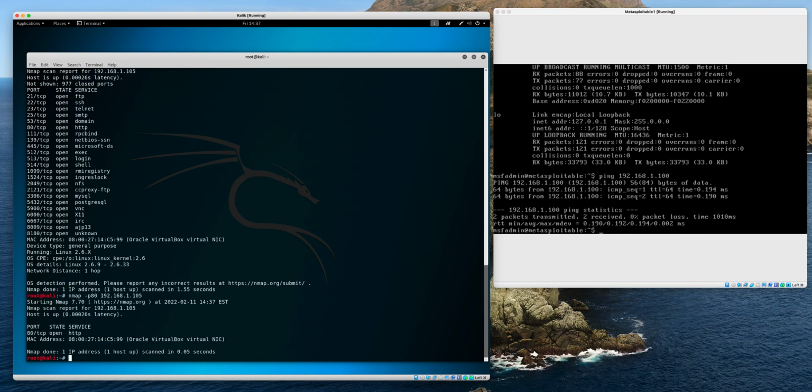So let's do nmap -p 80 192.168.1.105. And you see, yes, port 80, service HTTP, is in fact open. So, that's nice to know here. All right, now let's also see if we can find some vulnerabilities here. We do have some vulnerabilities here, but let's see where those are located on our Nmap here.